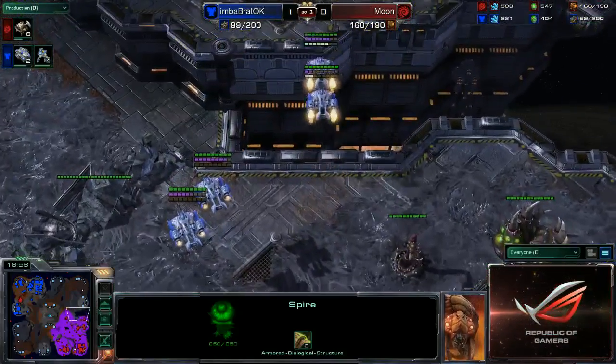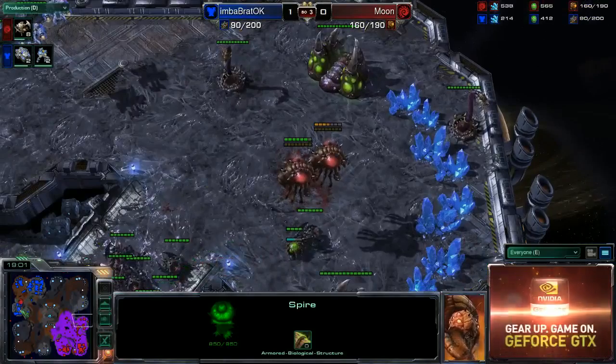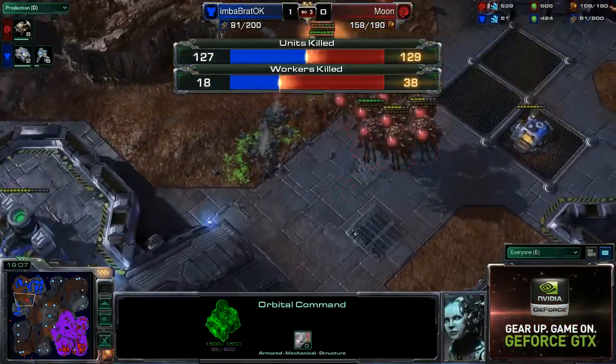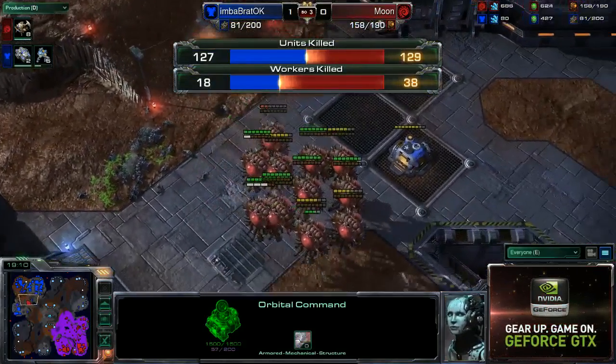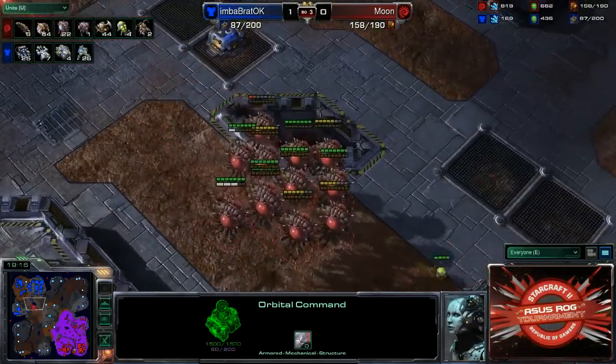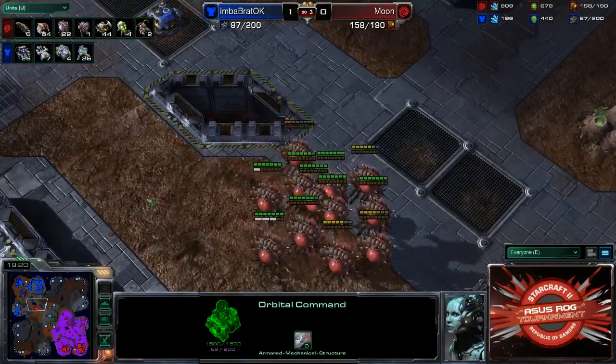Trying to retreat again with his drop. The third is gone, so he lost his third base. At the same time, BratOK lost tons of his harvesters. 38 of them were killed against 18 workers. We have 81 supply against 158. And wow, Moon is still on 64 drones, but we have BratOK on 25.